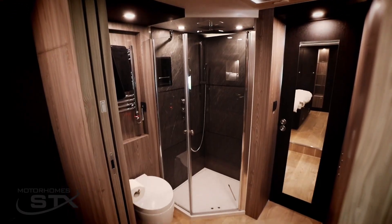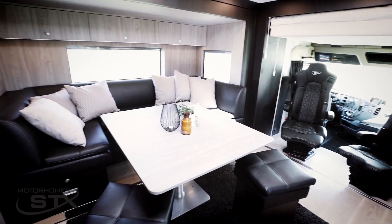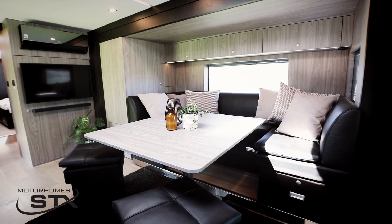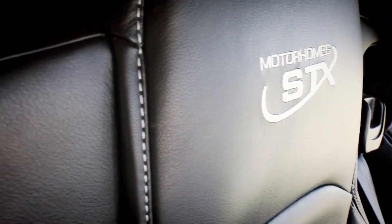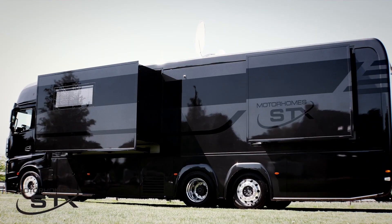The living room, featuring a cozy seating arrangement and entertainment system, transforms into a warm and inviting sanctuary. The kitchen, with its contemporary appliances and ample storage, is a dream for any chef. The bedroom offers a peaceful retreat, ensuring a restful night's sleep. STX Motorhomes guarantees that every trip is not only memorable but also pleasurable, thanks to its innovative pop-outs and mobile performance features — offering everything you need for the ultimate road trip experience.